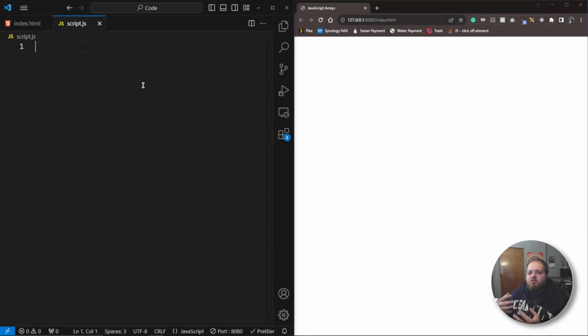So what is a JavaScript array? Well, a JavaScript array is a built-in storage mechanism that allows you to store multiple pieces of related data inside of a single variable. And you can access these using indices. If you ever watched my JavaScript string methods tutorial, linked up in the cards if you want to go and check it out, you remember that we talked about indices and how we can access individual characters inside of a string using these indices. Well, it's a very similar concept using arrays. It's just that indices are individual items inside of arrays instead of individual characters like inside of strings.